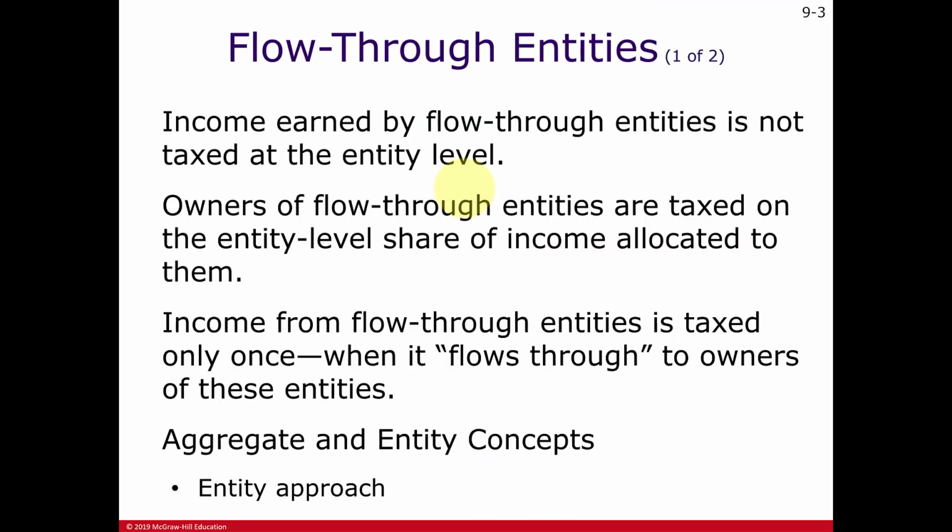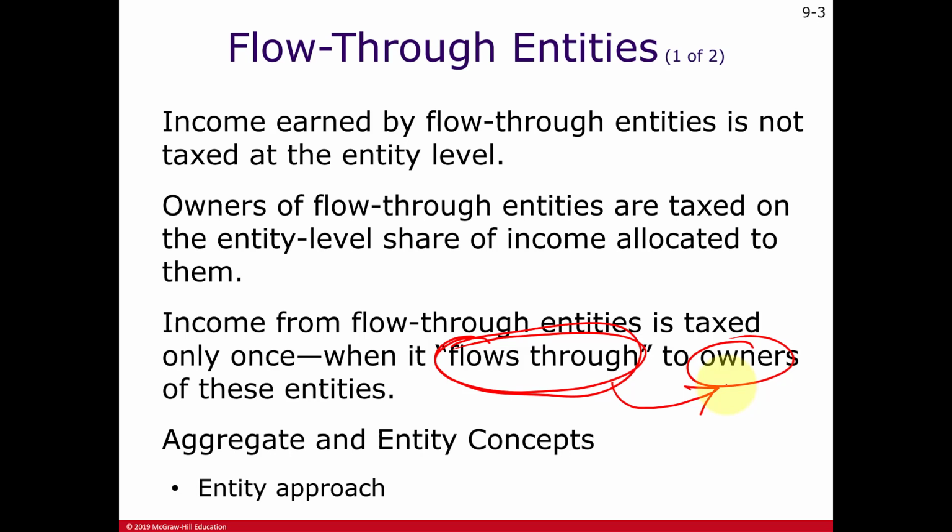So in the case of certain types of business entities, the entity doesn't pay any income tax, but the income and expenses will flow through the business to the owners. In other words, a partnership is a flow-through or pass-through entity. It doesn't pay any taxes on its profits, but that income or loss is now allocated to its owners, the partners, and now the partners will pay taxes on that income.